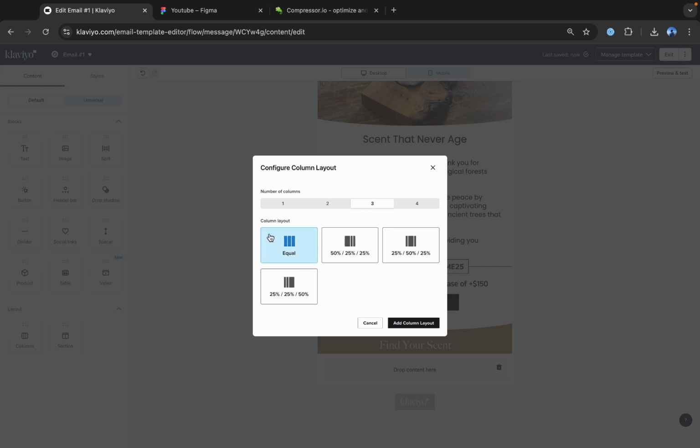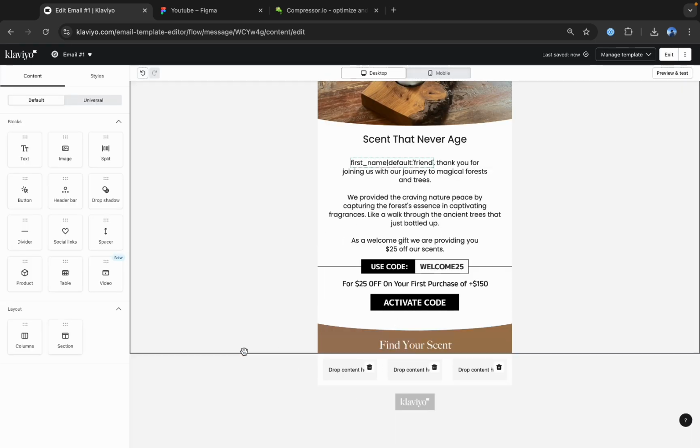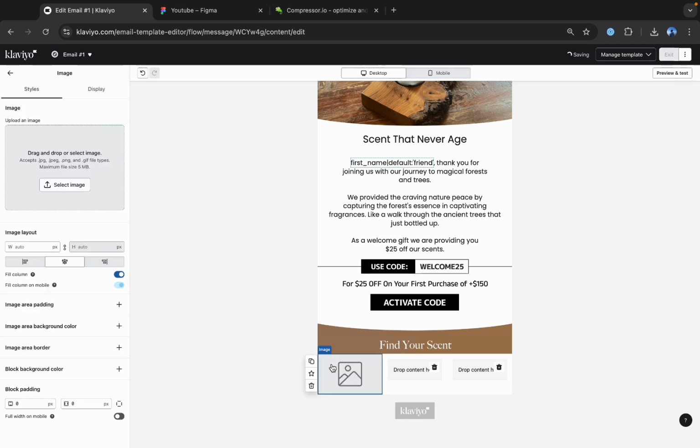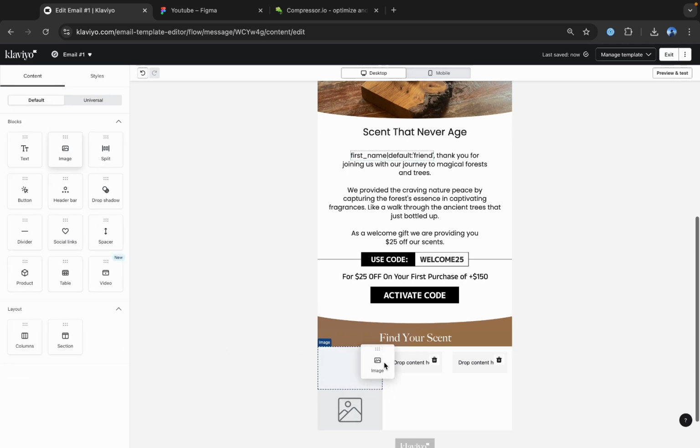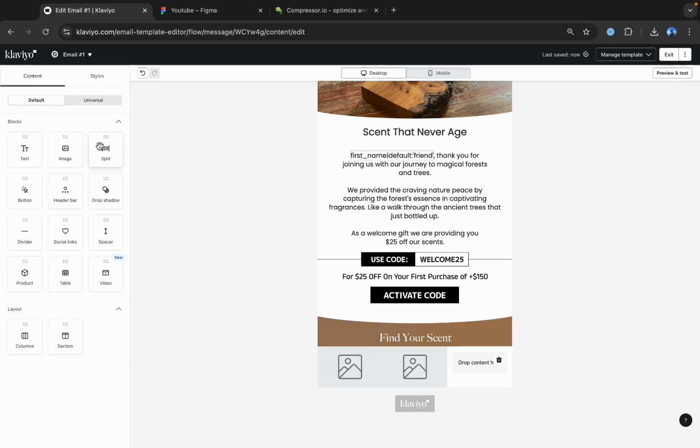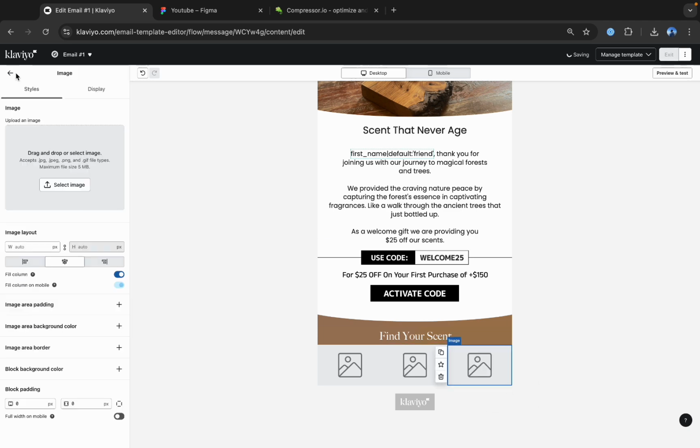And you need to make sure you click on equal on the column layout. If you have a 2 by 2 grid, then you need to click over here and make sure it's equal. And if you have 3 by 3, then it will be equal, right? And after you have clicked over there, then you need to add an image in every drop down content column, and you have the image over here.